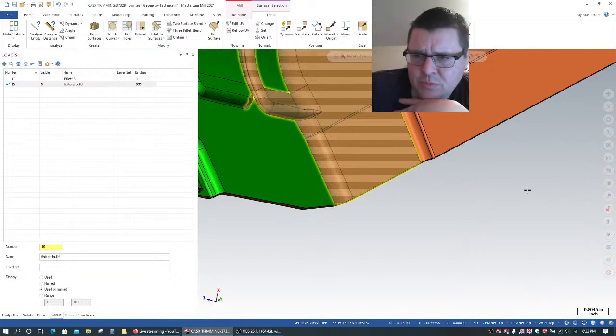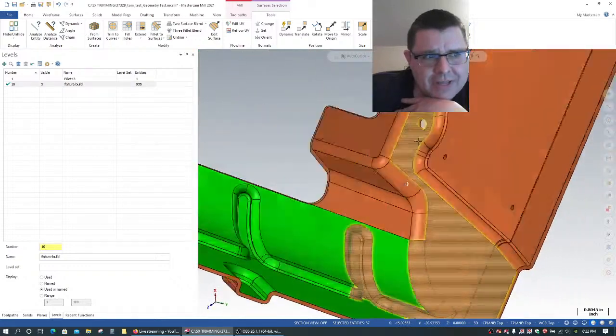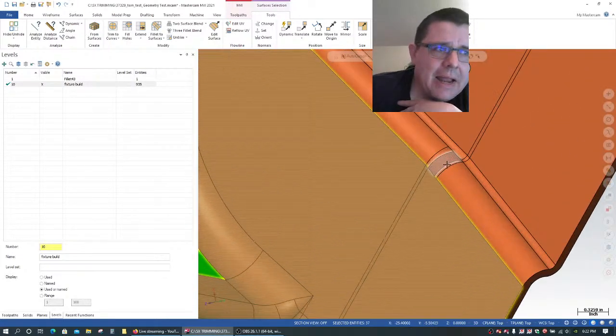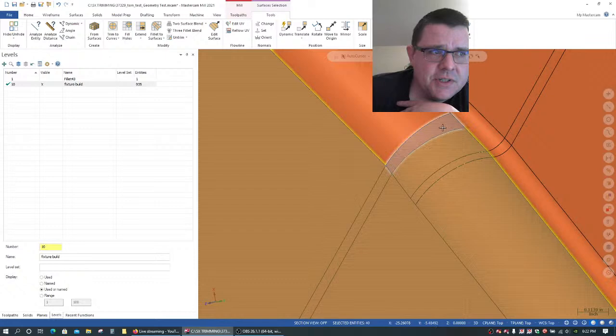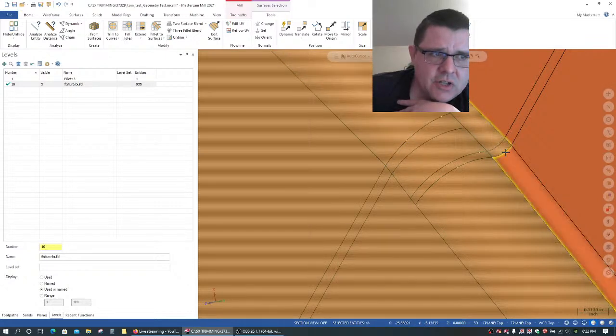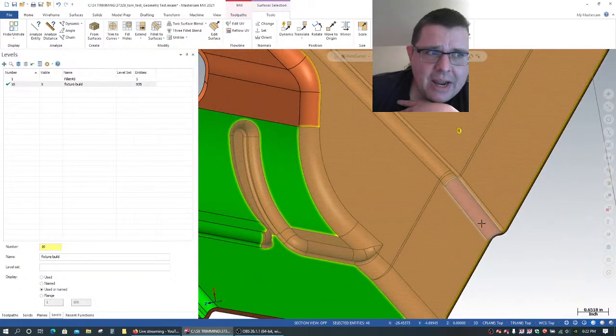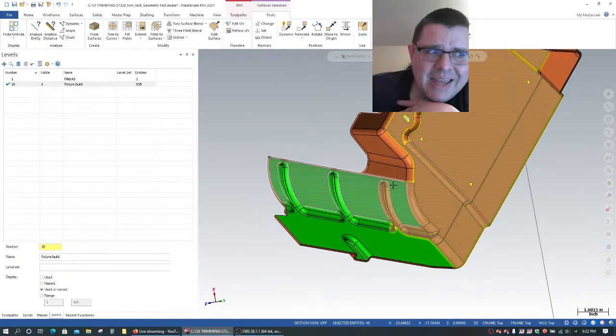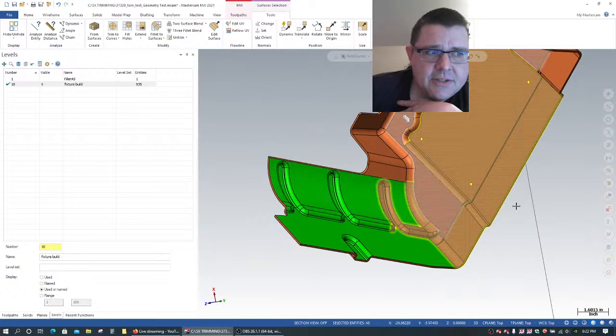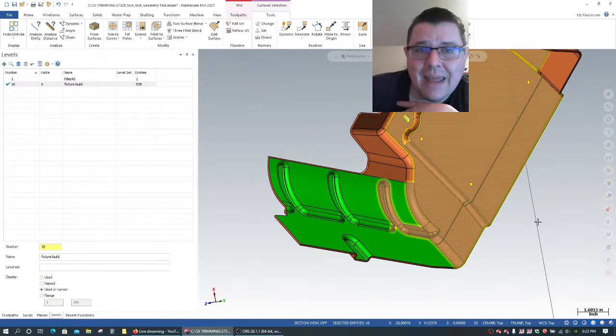Yeah, so Tom's asking, when you say reversed, you mean the normals are reversed. That's correct. Because keep in mind, right now I'm dealing only with surfaces. These are not solids or solid faces. They're separate entities. Each piece on here is a separate surface. They are not connected physically in any way.